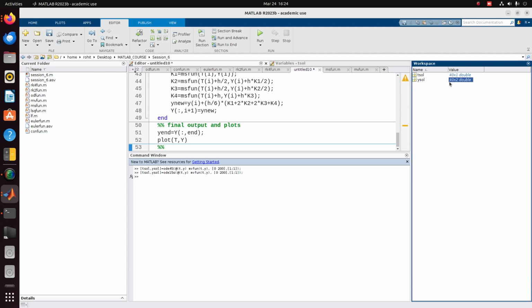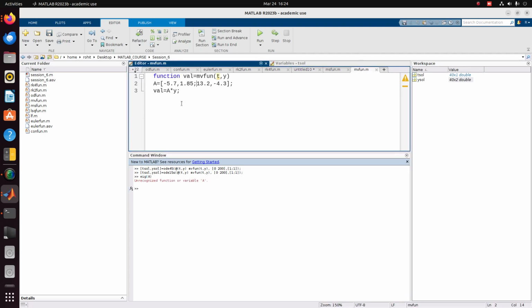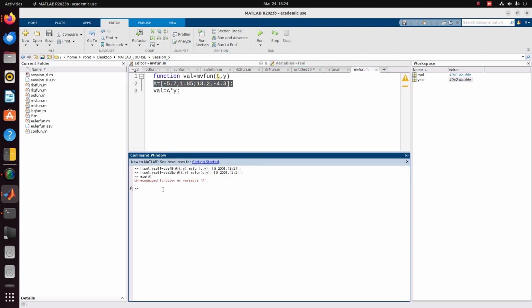So this happens because if you see the eigenvalues of the A matrix, so I will just copy this here. Now if you see the eigenvalue of A, you can see it is minus 9, minus 10 and minus 1.01.